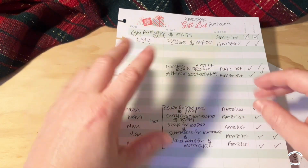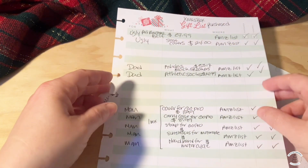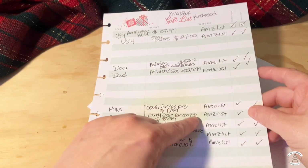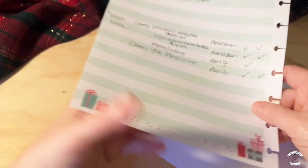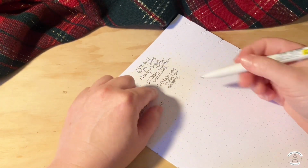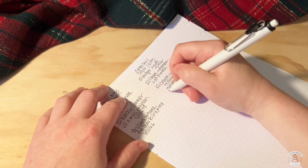And it didn't even have to be really Amazon specific, because there's a place where you can add little notes and stuff. And then I think some of them had them on their wish list too, that you could add to your shopping list. So that is what that means for me. And it's super helpful when you do shopping early for that.